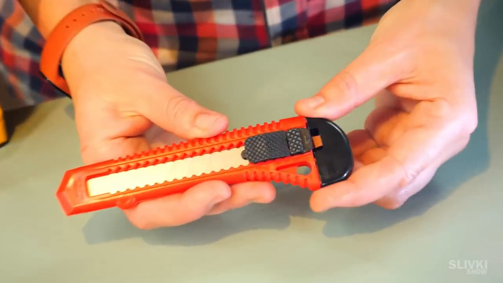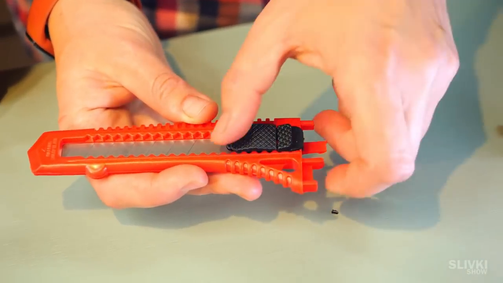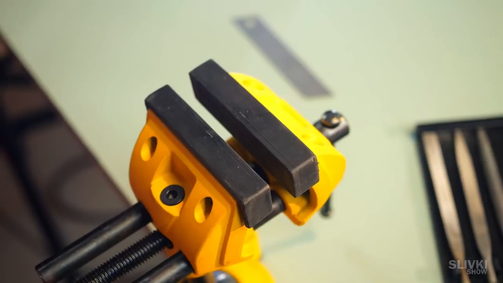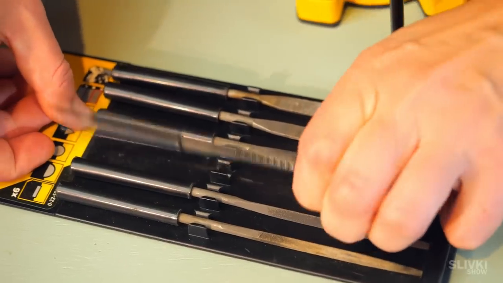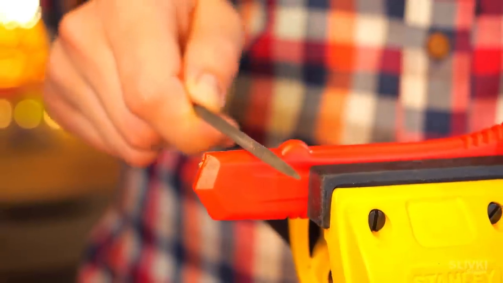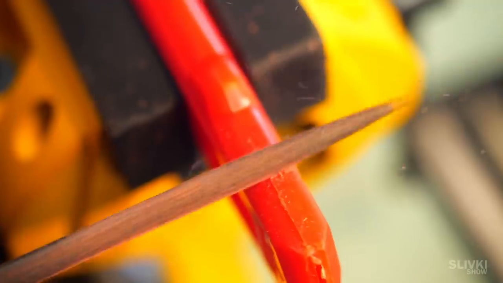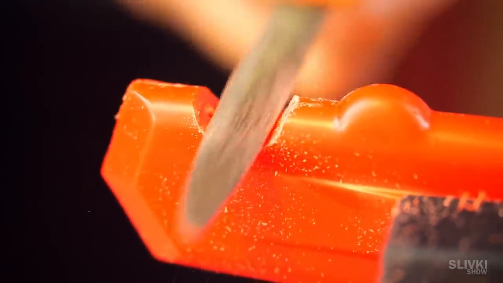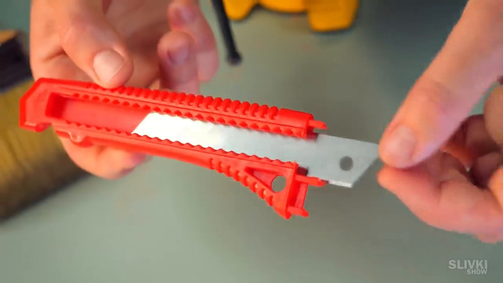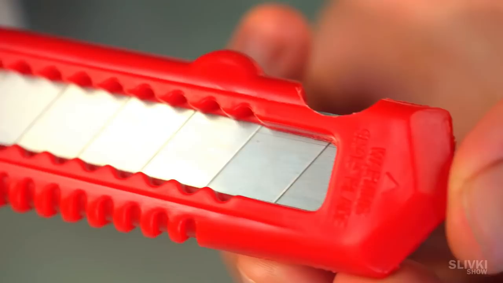Take a plastic stationary knife like this, pull out the blade and gently clamp it in a vice. Now with a round file we need to make a groove in the body near the tip of the plastic part of the blade. It should be deep enough so that when you put the blade back in it will stick out a little bit from our groove.